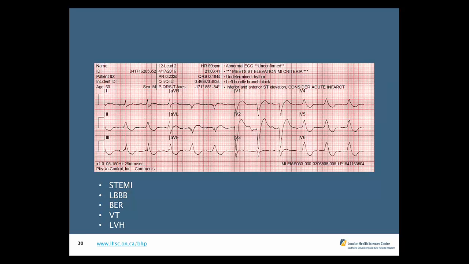So again, the computer has been fooled into thinking that this is a STEMI occurring, and this is where you again use the patient in front of you, the clinical correlation, as well as some of these features to help discern whether or not this is a left bundle branch block versus a STEMI. And again, the computer rightly calls it a left bundle branch block. So with our protocols in play, this patient would be excluded from a PCI center, PCI bypass.